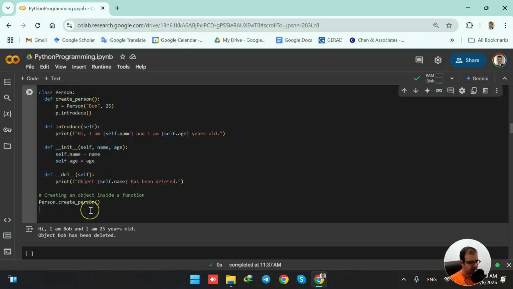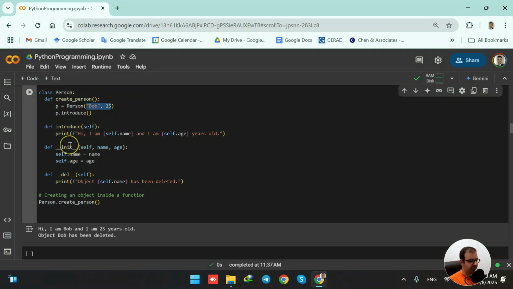So in order to do that, first of all, I call the createPerson function. In order to call that, I first type the name of the class, then I use a dot, then I call the createPerson function. In this function, what happens is the following. So this is the name of the function. And here I'm typing the name of the class again. I have two arguments, and it is equal to p. So p is an object that we are creating for the person class, and these are two arguments.